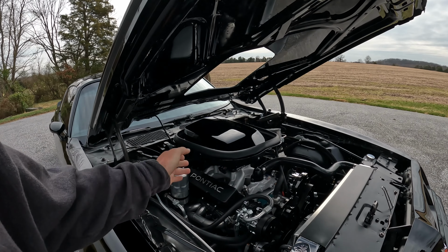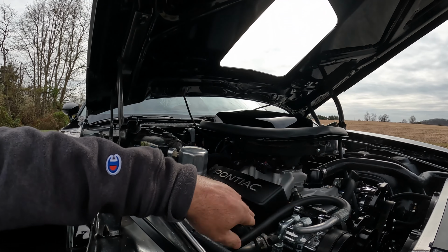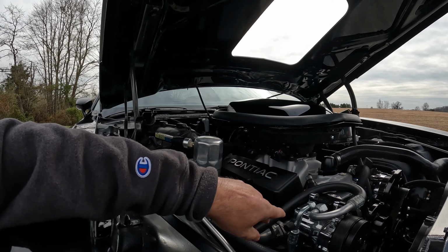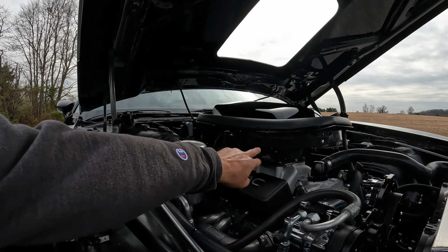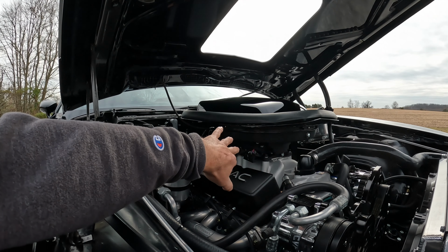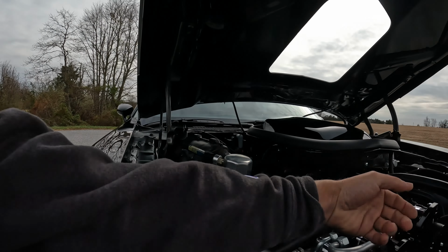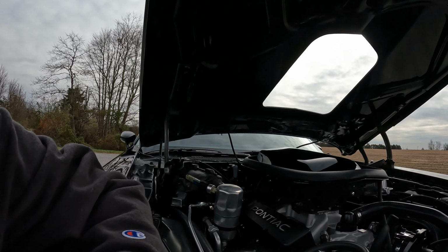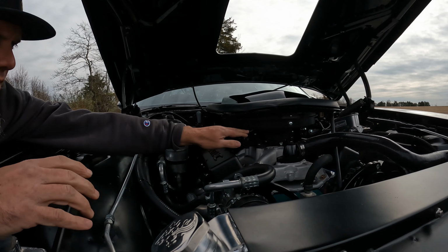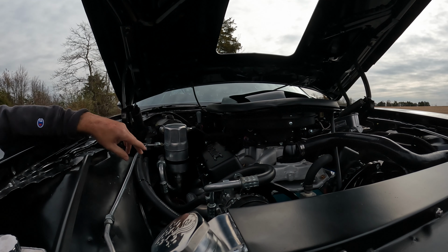Also, obviously it's got a shaker hood on it. Had to go back through, and they had it set up different. It had just an Edelbrock Performer intake on it before. Put the air gap on it, so obviously it's higher. I made the base out of an aluminum flat piece, then rolled the outside edge, TIG welded all that together. So essentially it's a receiver, so it has a smaller cup that goes over the inner piece here, and then the top piece goes over, and it has bolts to keep it supported.